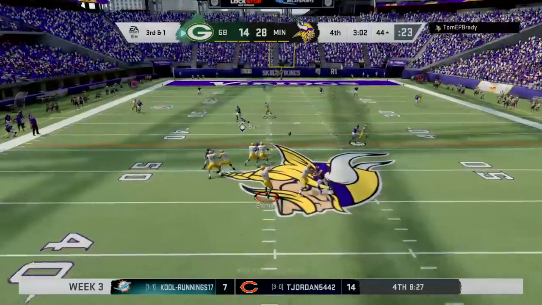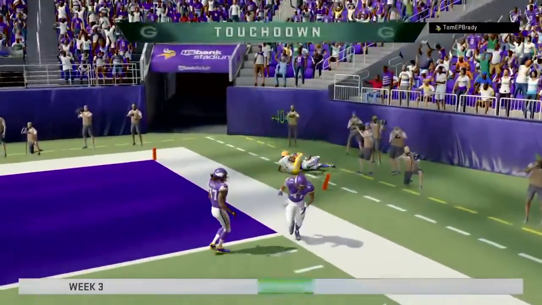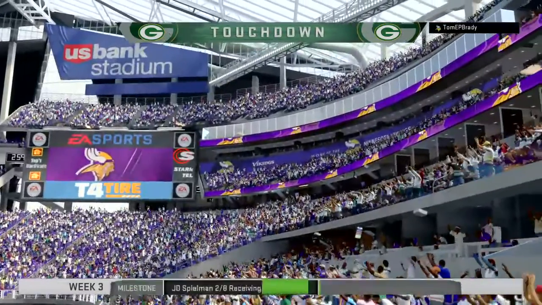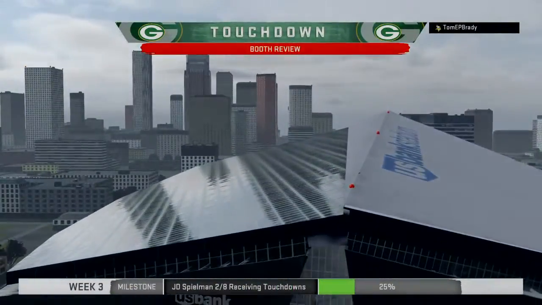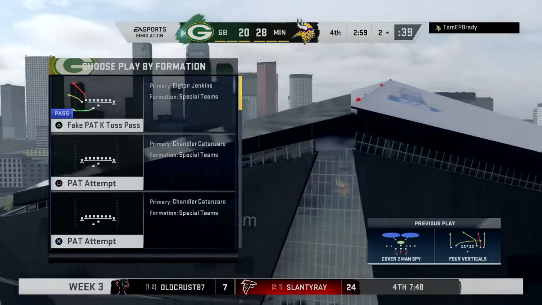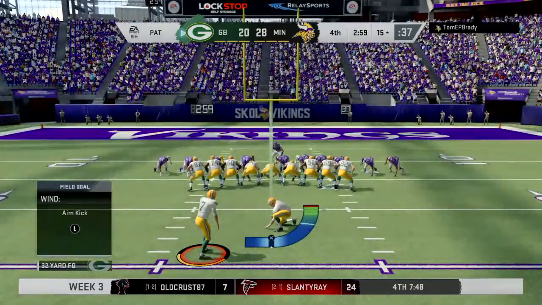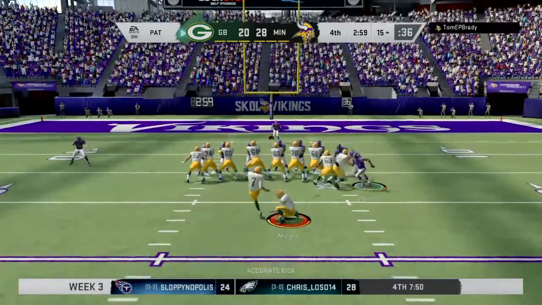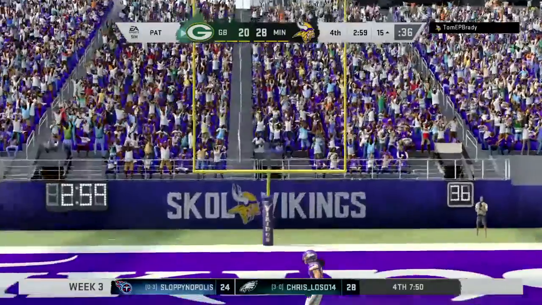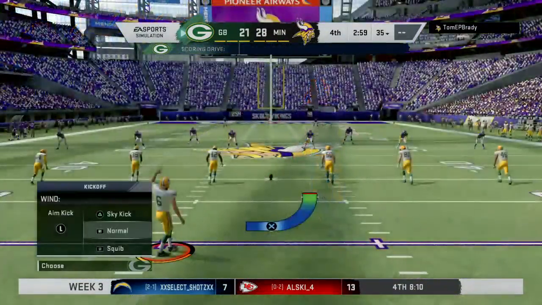It's 3rd and 1. They'll rifle this one deep right side. And he's going to take it in. Touchdown, Packers. A big play there. His 2nd touchdown of the afternoon as his guys are back within a single score. Catanzaro now for the extra point. He's got it, and they're back within a touchdown at 28-21.